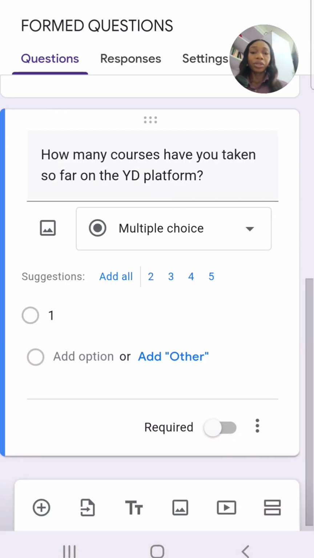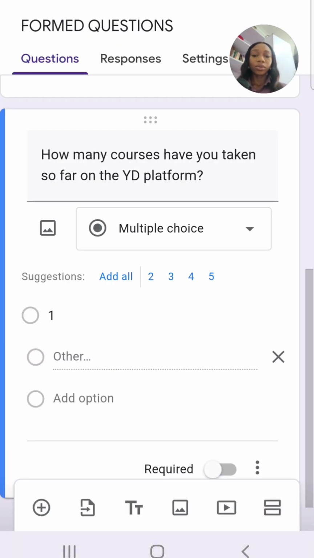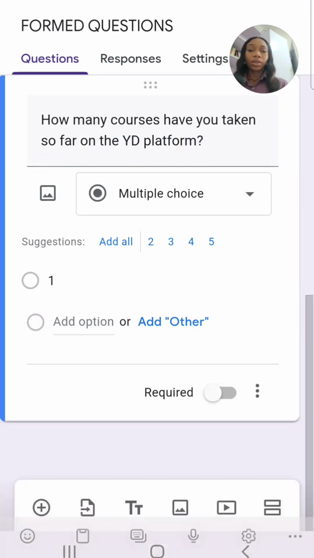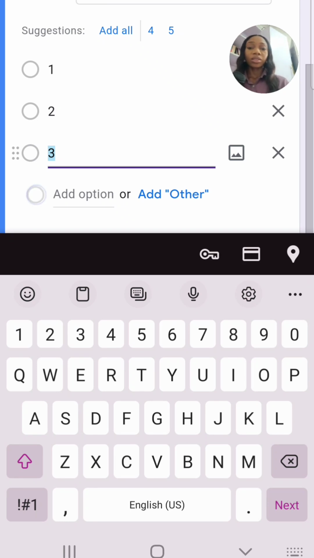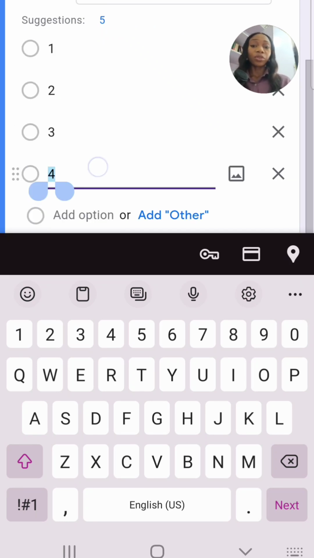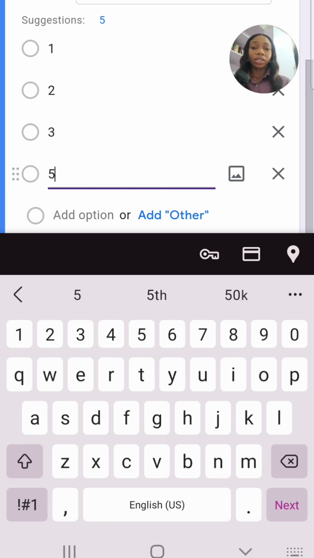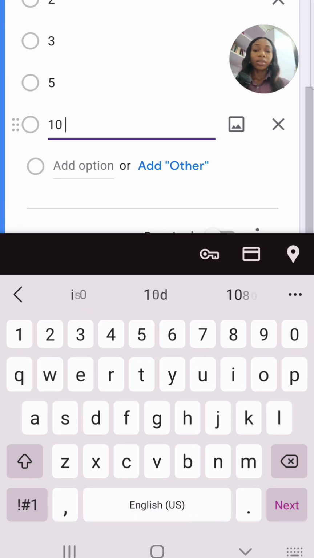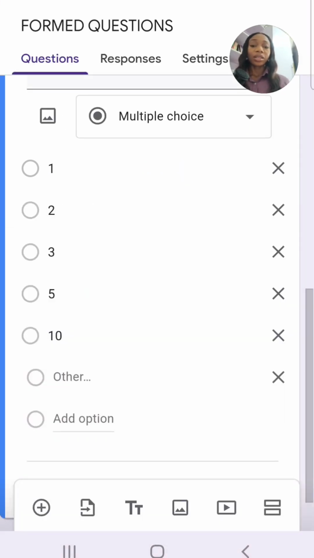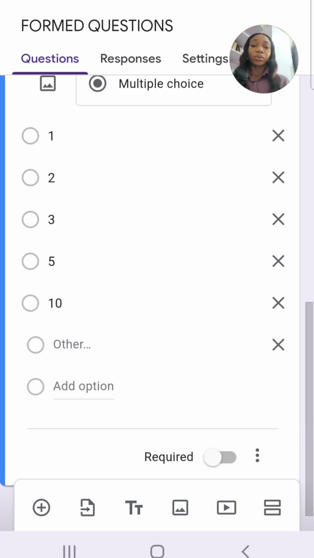So option 1. Okay, let's start with 0. Add option 2. Add option 3. Option 2 is second guessing, but if you want to also change it, I can just say, okay, let's make it 5. So add another option and make it 10. Then finally, we can add others. So we have how many options? 1, 2, 3, 4, 5, 6. Well, that's a bit much, but we're just practicing. So let's also make this required.